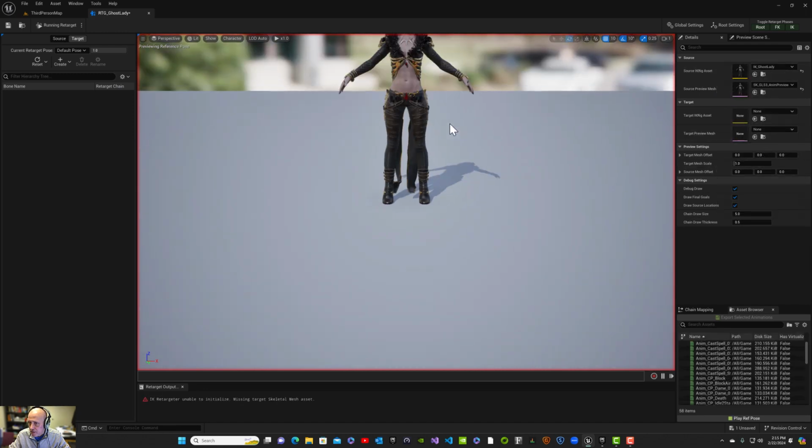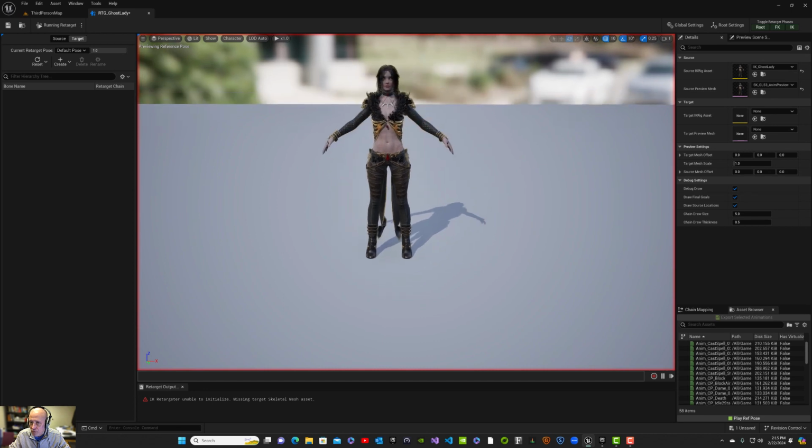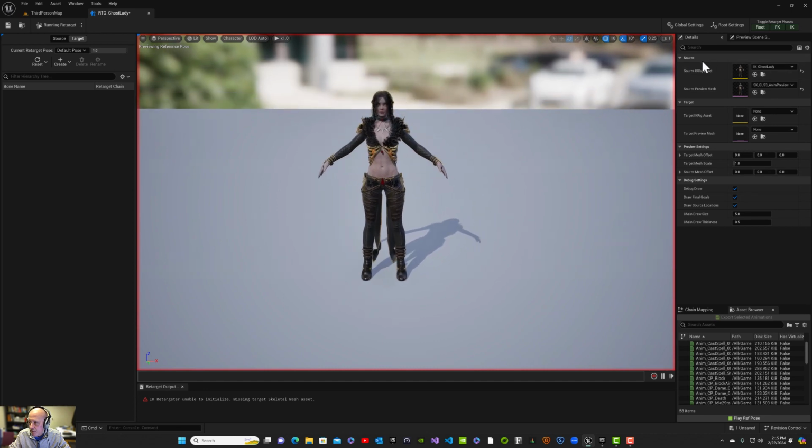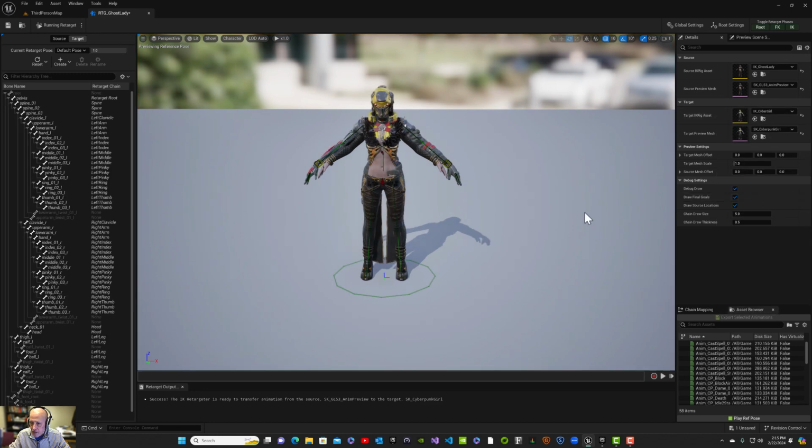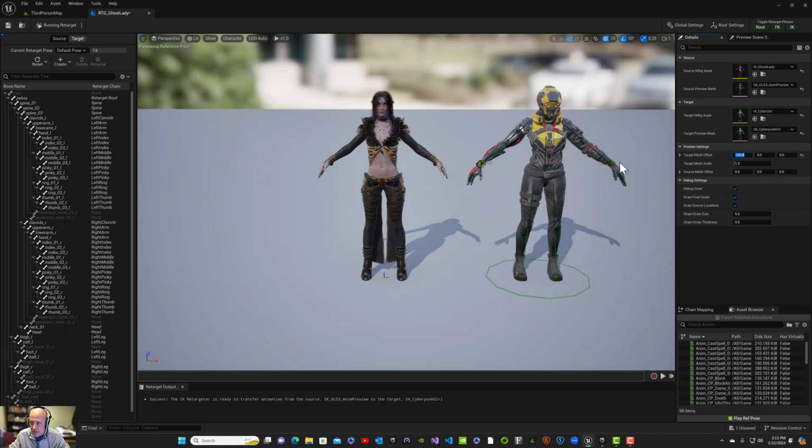Let's just zoom out and again reframe up the character there, and the target is going to be our cyber girl. Right now they're superimposed one on top of the other, so let's set a target mesh offset of 150 units so that we can see them side by side.